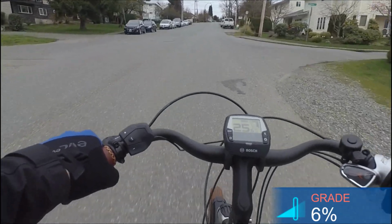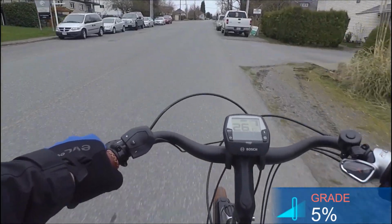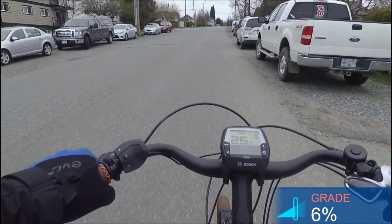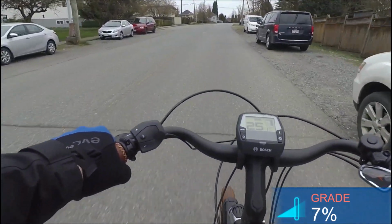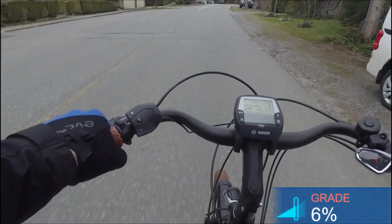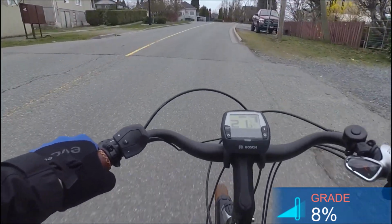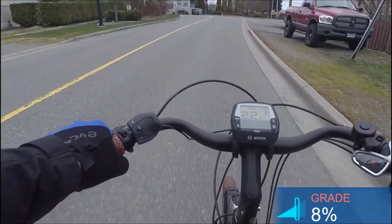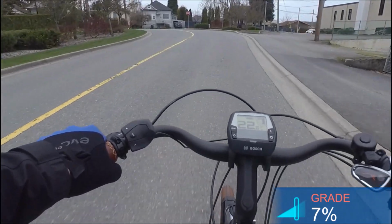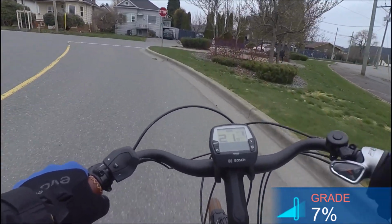Again, it's nice being able to make those fine tuning to my cadence just by twisting a little bit. If you find that it's a little bit difficult to twist, and I don't find that it's too bad at all, I can twist it while I'm pedaling hard. It helps if you ease off your pedaling a little bit, then it becomes much easier to twist. But you can, of course, shift both while you're stopped and while you're pedaling, which can be really useful.